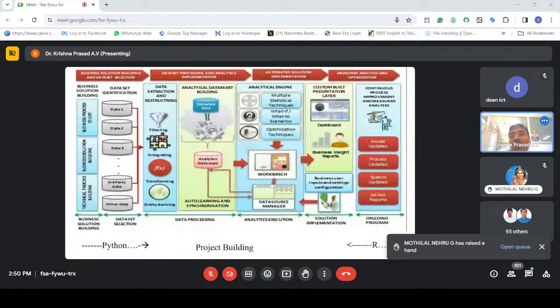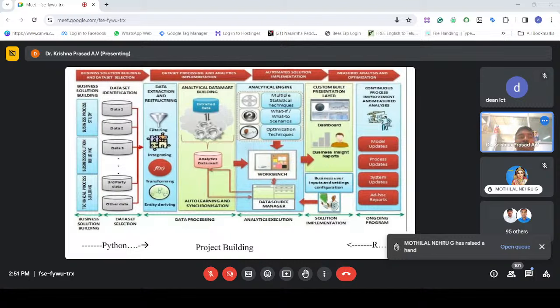So R is a statistical tool, started with analysis purpose. R is an open source tool with an open source community. Community developers, based on requirements, added packages and new functionalities.